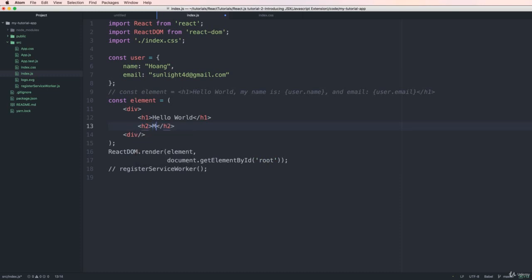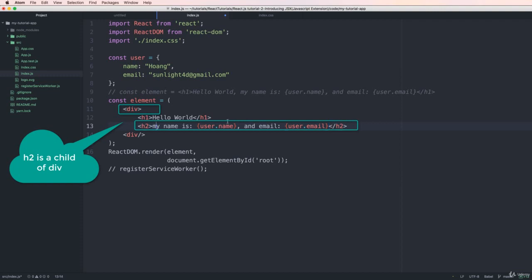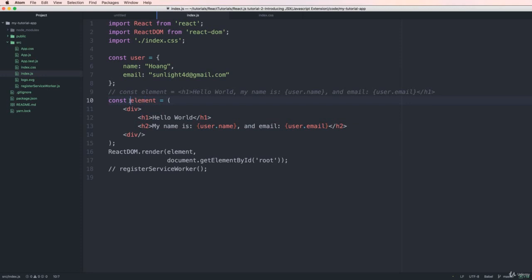So the heading 1 has hello world, and after the heading 1 we have a heading 2 with my name here. It is very easy to see that heading 1 is a child of the div. You can add more divs inside a div, and a heading 1 inside the child div, and so on and so forth. So it equals a tree of elements. You can add a tree of elements in one element. So it is very easy to control when you want to manage separately all the elements inside.